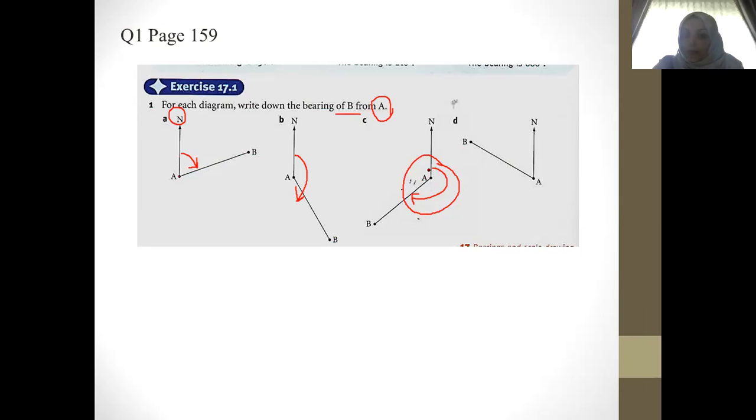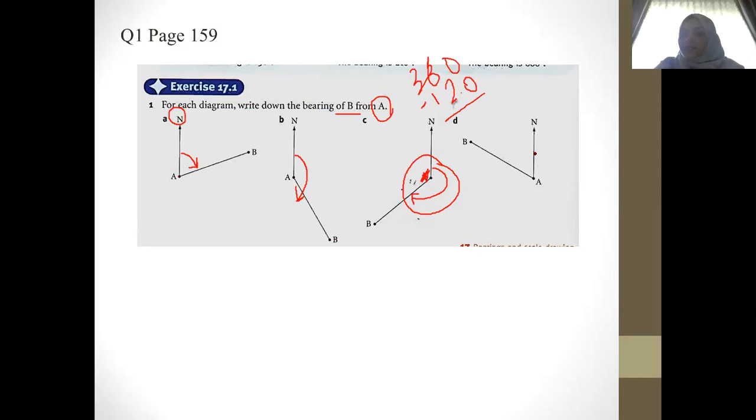So you simply can measure this small angle here and subtract from 360. For example, if you measure this part and let's say it was 120, you just simply go by 360 minus 120, and you will find the reflex, the outside angle that is in clockwise direction. So minus the 120, and you will just find the answer. Okay, the same thing you can do here.